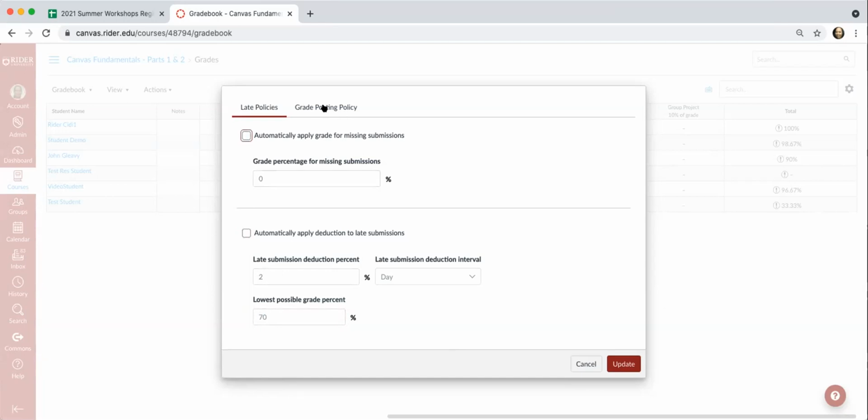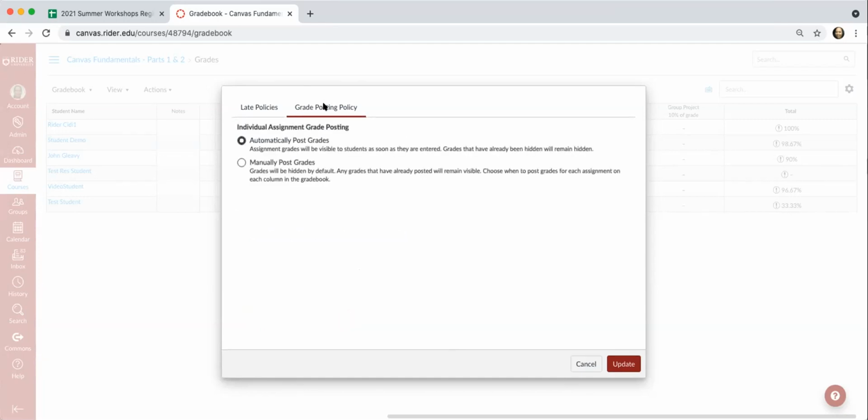And so the last thing we'll talk about in terms of overall gradebook settings is grade posting policy. Grade posting policy is something that you set when you want to control when grades are released to students and how grades are released to students.